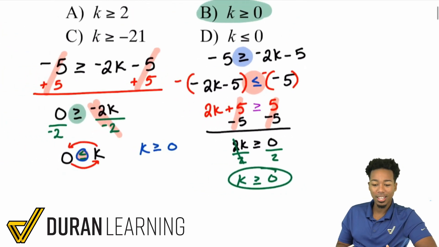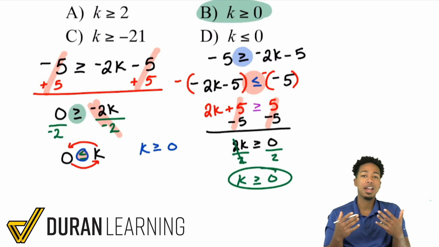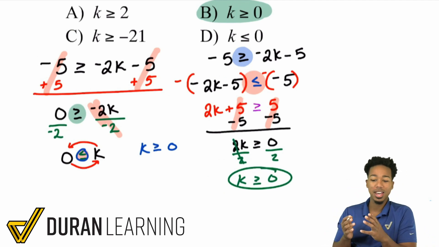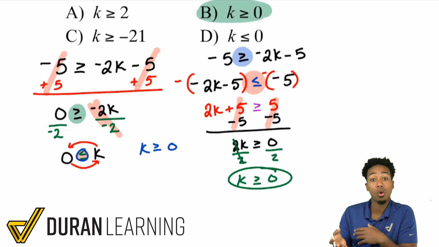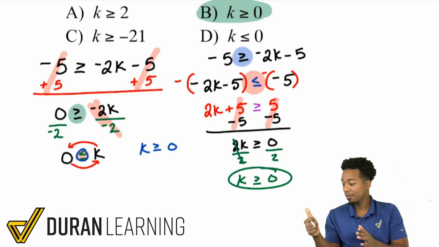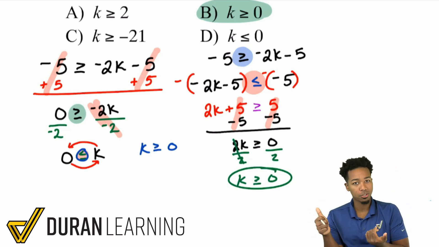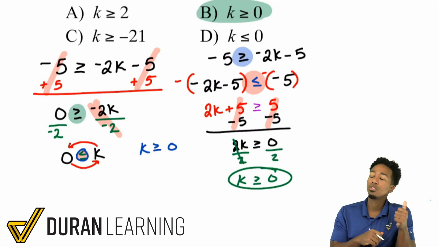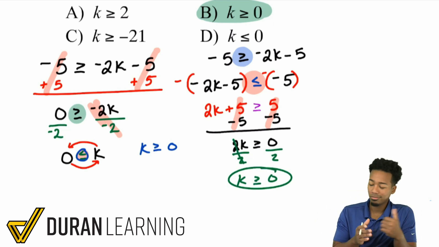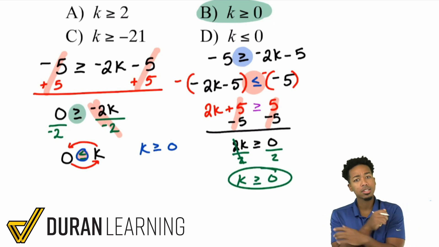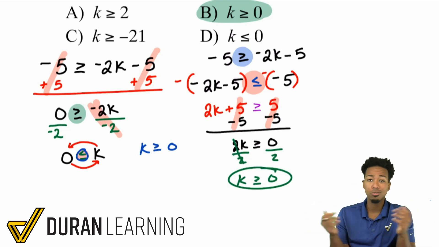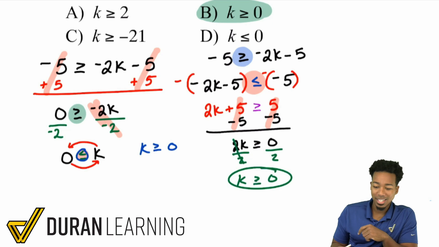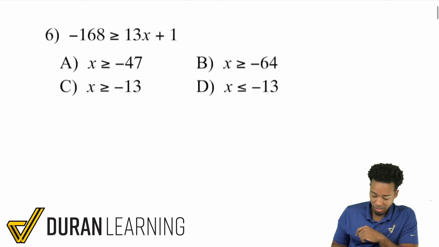Notice it looks like it took more steps, but later on as you keep practicing you'll realize you can perform these steps without worrying because you know what's going to happen to that inequality symbol. The main thing about inequalities is: one, you have to have a strong foundation with equations already; and two, you just need to understand the rules for that symbol. Swapping sides and multiplying by negatives — those are the two main things to worry about. With that said, let's take a look at one more example.